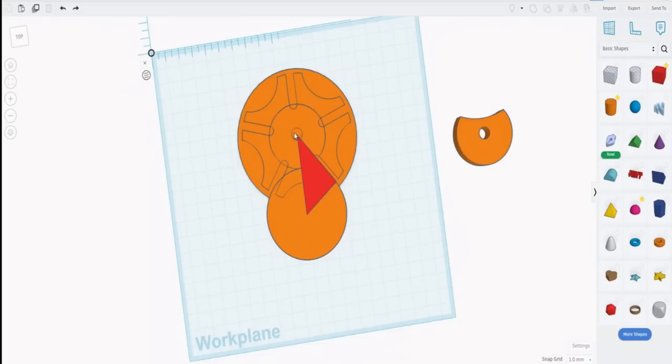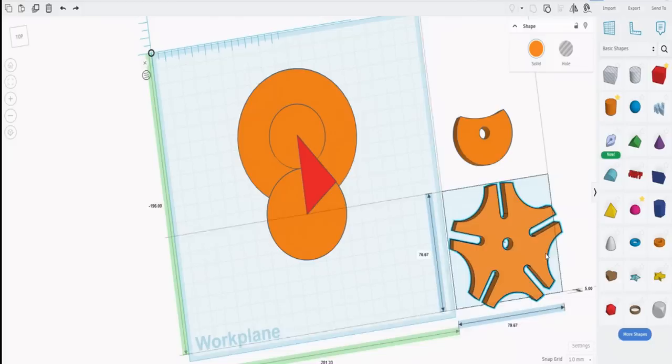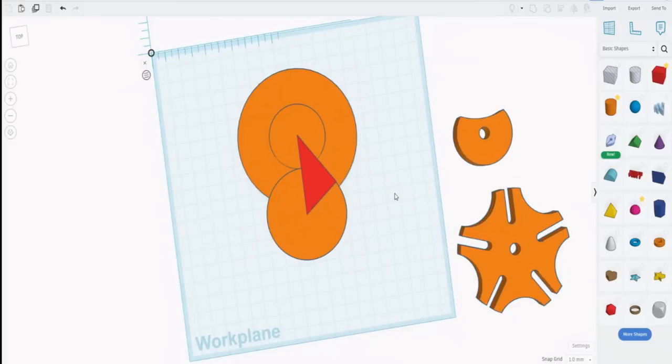And I've also put an axle hole in just by creating an 8mm hole cutout and centering it to one of the cylinders. Now if we drag that off, there we go. We've got our actual driver for the mechanism. So the only thing that we're really missing is the placement of the pin.